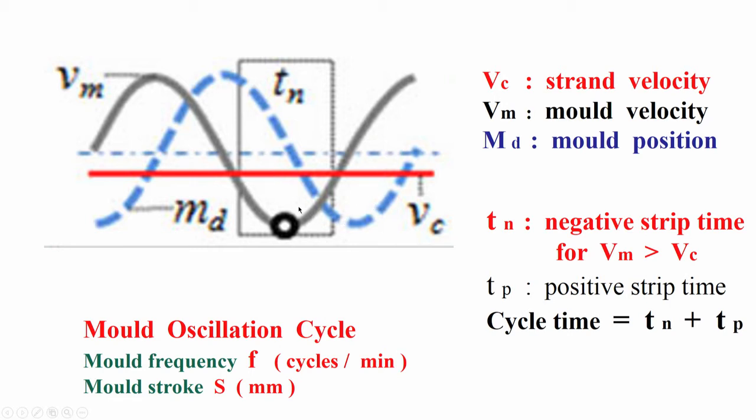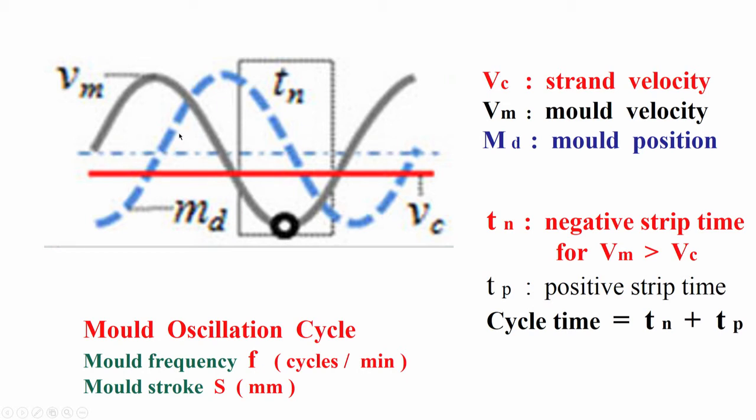So, one cycle, I have shown here one cycle, just consider the blue sine curve. This is going up like this, going down, and finally completing the cycle. This is the midpoint of the movement of the mold. So, what is happening? The mold is going up, down, again going up and down. I am showing here one cycle. Now, since mold displacement is sinusoidal, mold velocity also will be sinusoidal. What is velocity? It is the differential of mold displacement. So, naturally, since it is sinusoidal, there is a phase lag.